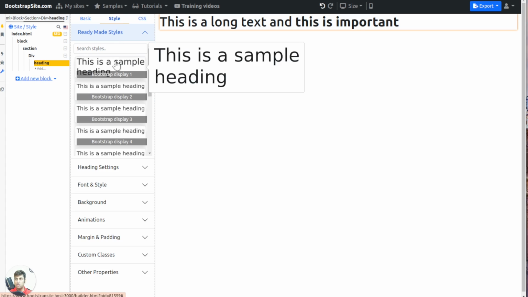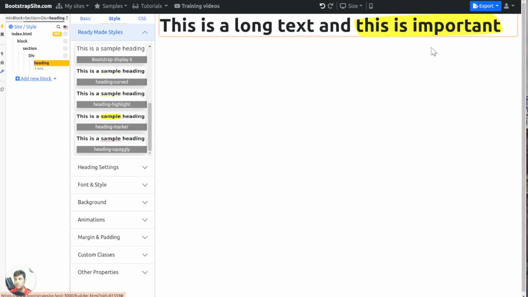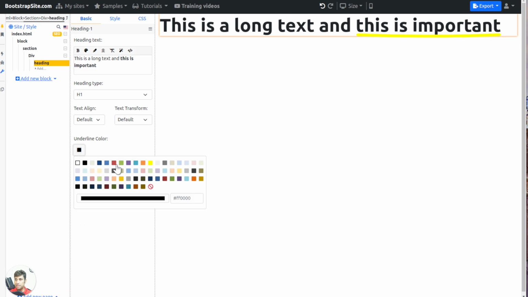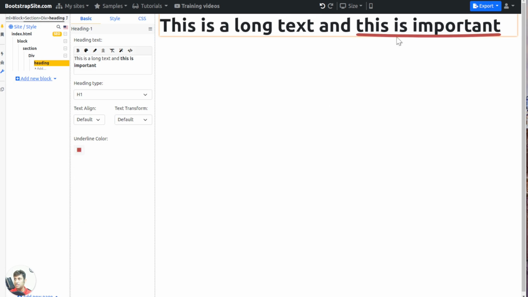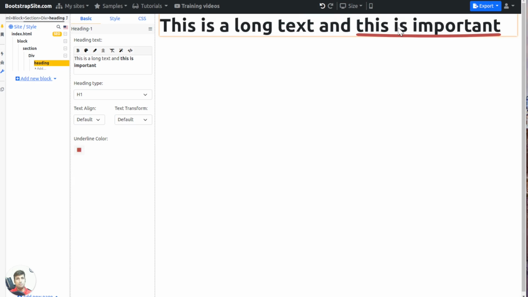And when you go into the styles, there are some styles using which this bold part of the heading changes into this. If I apply this different type of styles to it, you'll see that I can change this underline color and it can look very nice. And this is the bold part, and this can be very useful to highlight some part of the heading.